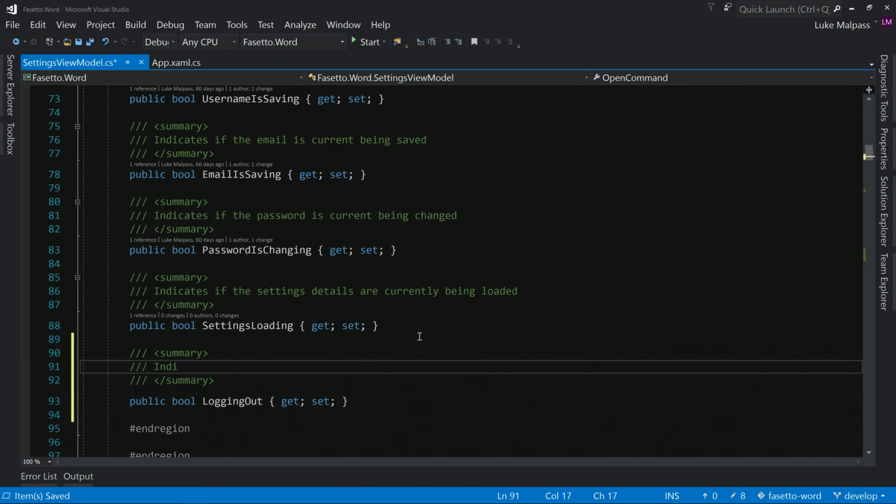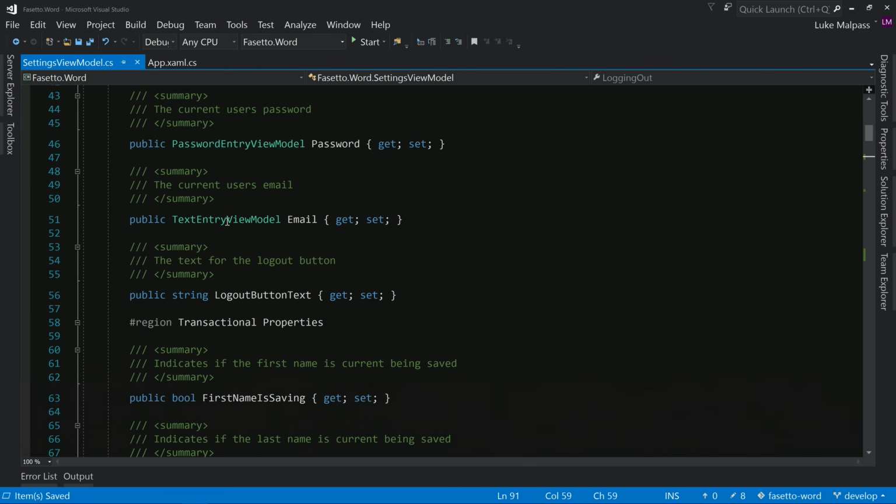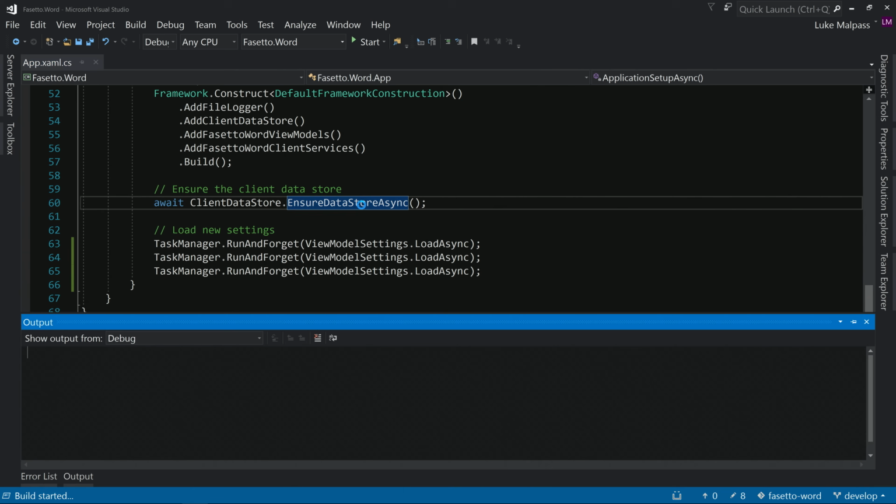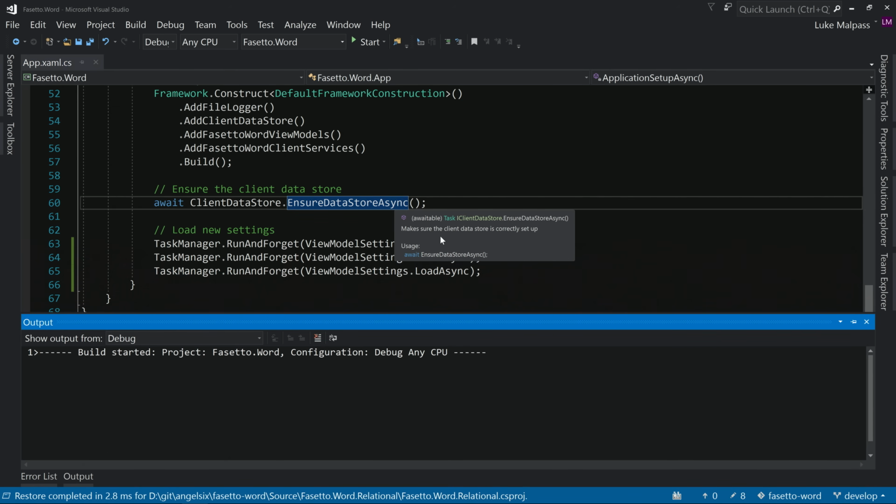And this, as we mentioned, checks if this property is already running, locks it, and only allows one thing to run at a time. If you call it while it's running, it simply gets ignored. That's how this works. So it indicates if the user is currently logging out.